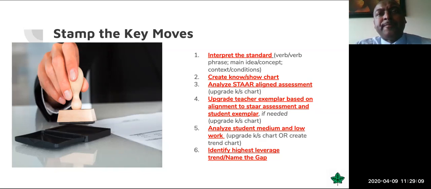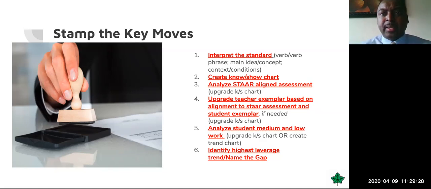And then a fifth key action that we had an opportunity to do was to analyze student medium work and the low work. And again, when you see and you've identified that misunderstanding overall collectively, you want to add that to your no-show chart as the gap.